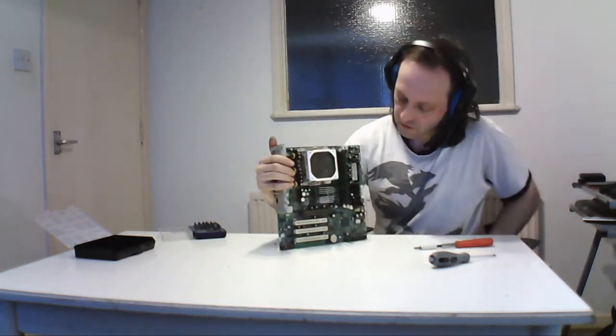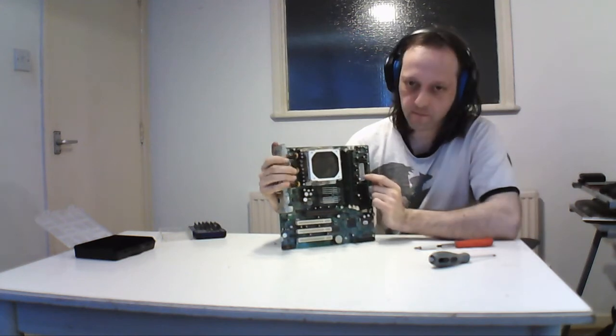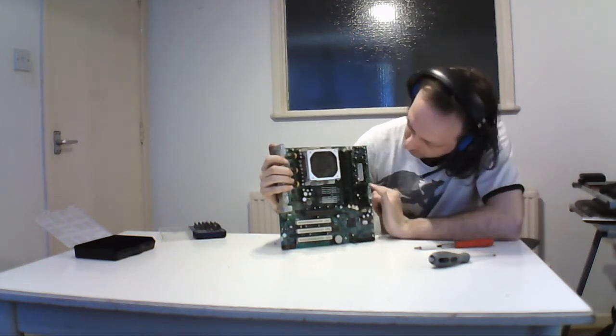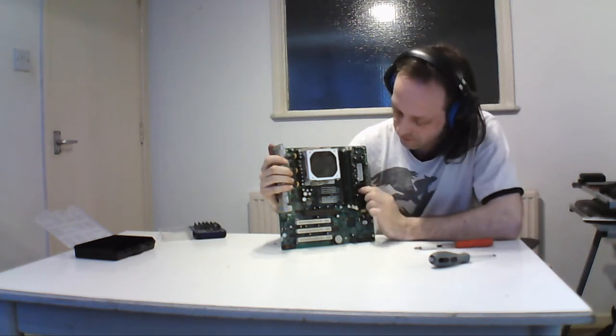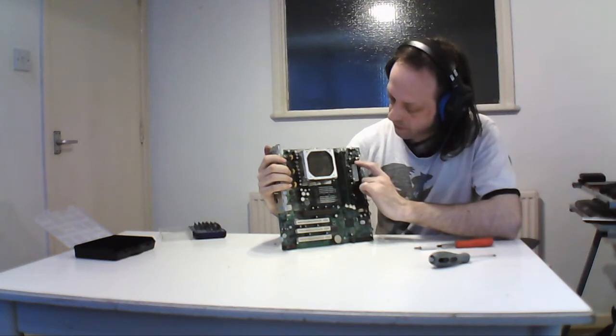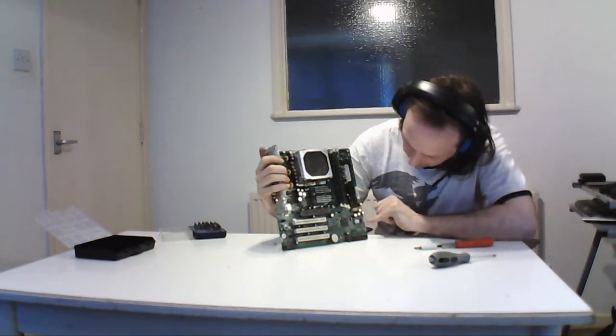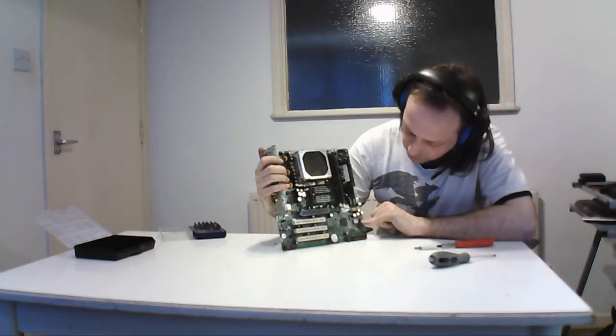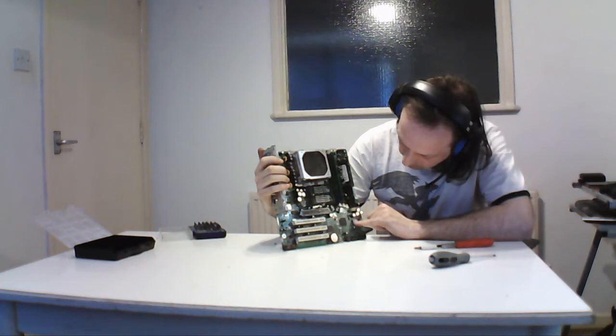So that's the general board. That's power in for the board. Floppy, primary and secondary. It's even written on the actual board. I don't know what's on the case. That's the header for the USB. Header for the front case. Another fan on the front here. Jumper to reset the BIOS. That's the BIOS there.